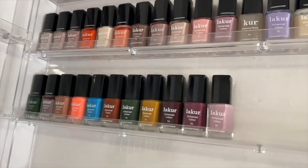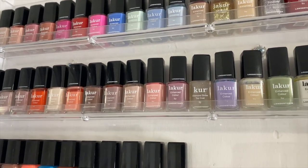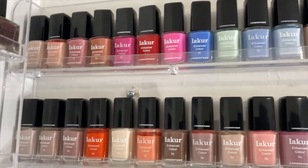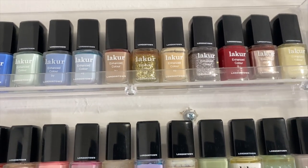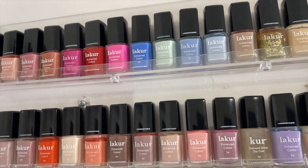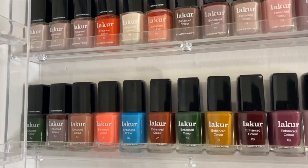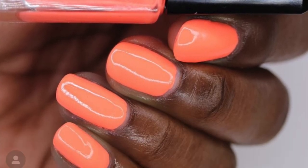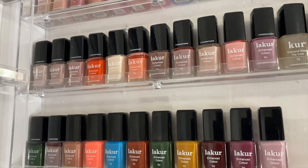London Town Lacquer — beautiful polishes. They are a little bit on the expensive side, but guys, they are worth every penny. These are some of the fastest drying, beautiful, vivid colors you will find. I wouldn't lie to you guys. I purchased a few on my own and they sent me a few through PR. I think this is the last collection they came out with — beautiful polishes.